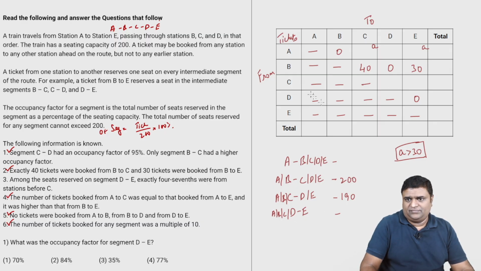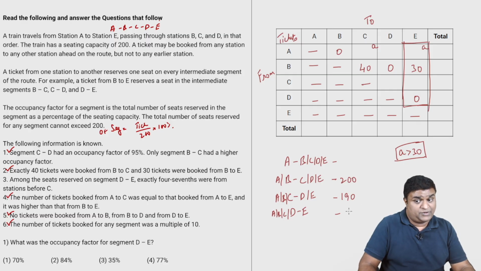From ABCD to just E and nothing else, right? Your final is to E only, that strip. Now this over here is going to add up to how much? I don't know. This I don't know is what, right? That's the total over here.